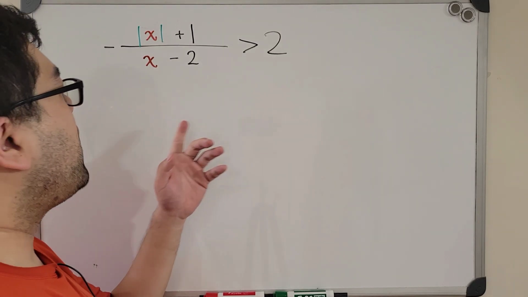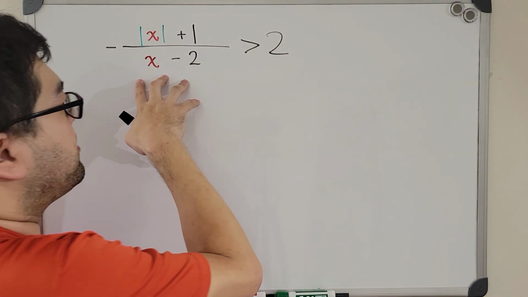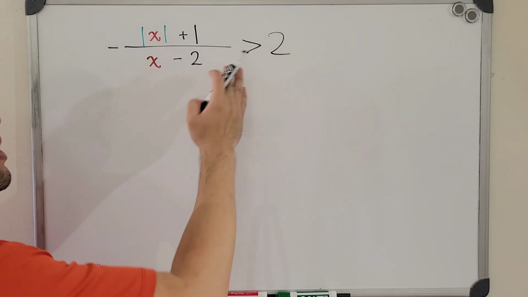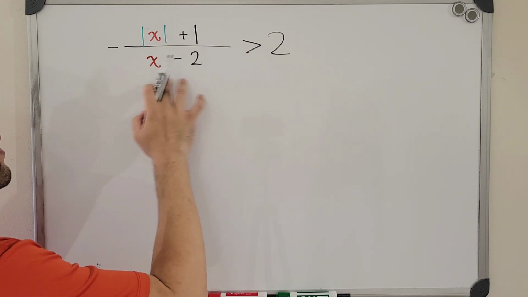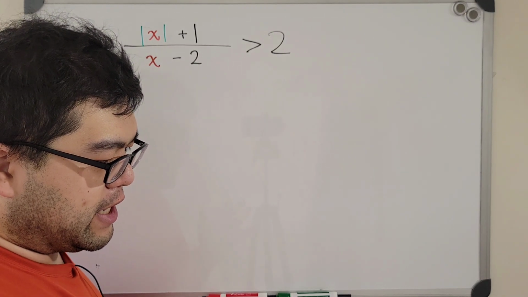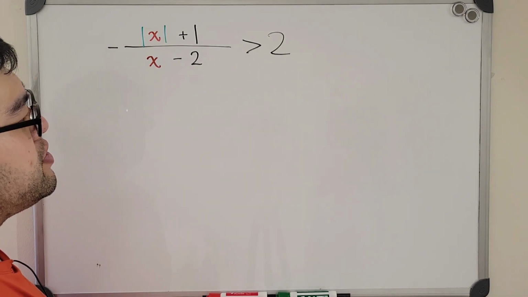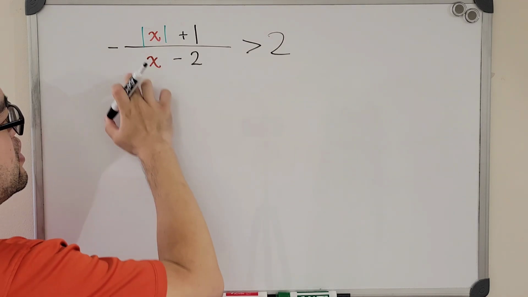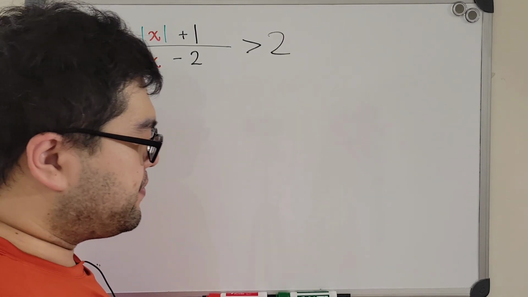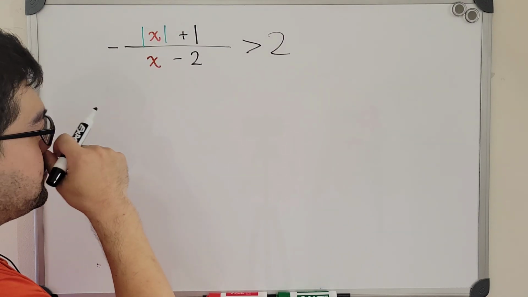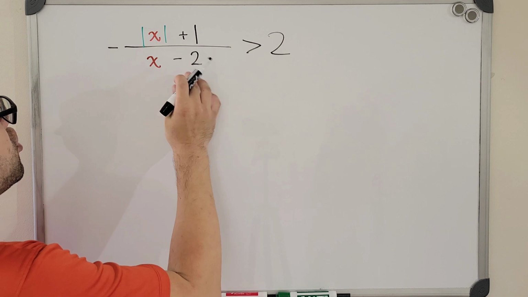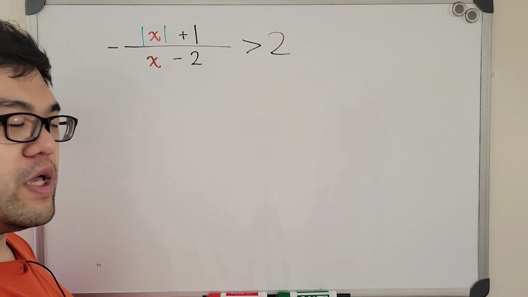Okay, at the end of our last board, we ended up with this step here. So now we just have the rational function inequality, meaning that we have to figure out how to deal with the denominator. In class, usually the teacher will just ask you to multiply the denominator on both sides, and then we need to think of the steps. But again, we can use the trick that was posted in one of my other videos, which is to multiply by the square of the denominator.